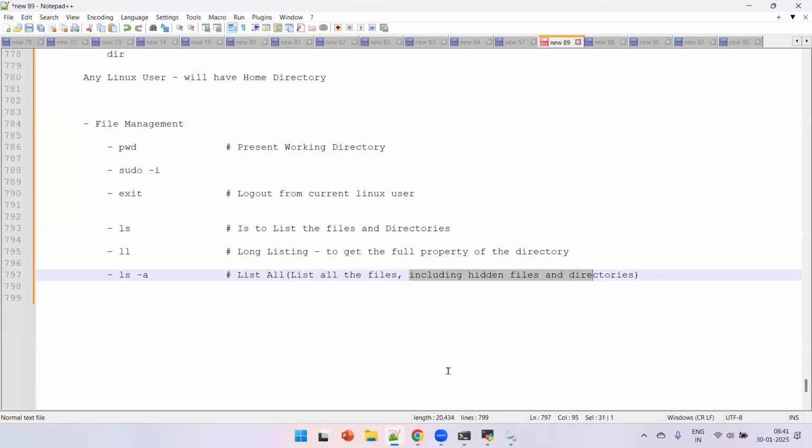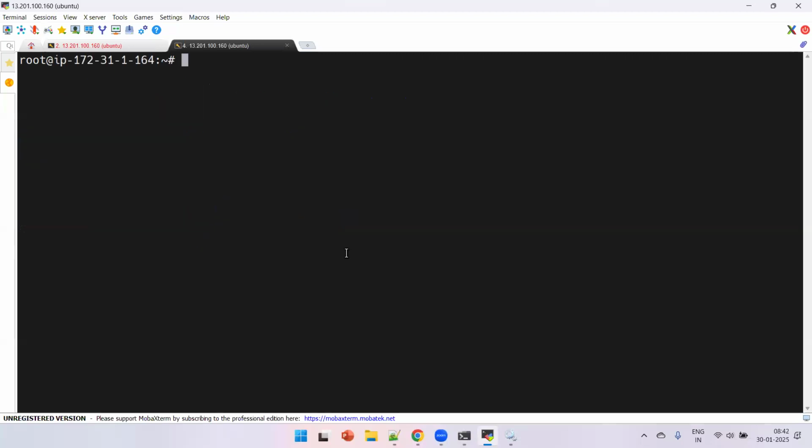Correct. So now these are the basic things to list the entities which are already available. Now, how can I create my own folder? For that, there is a command called mkdir, make directory.